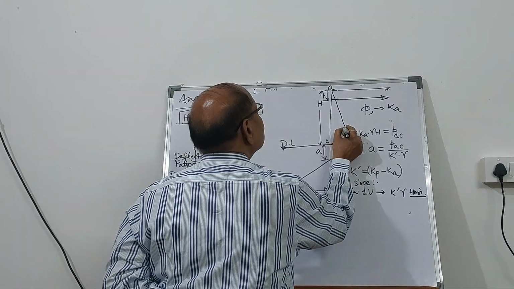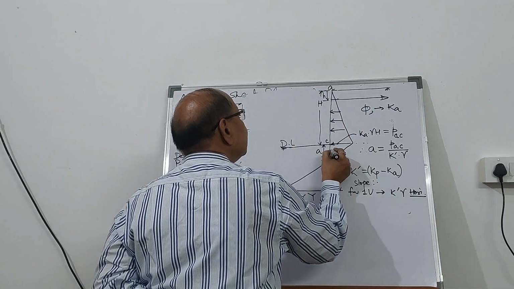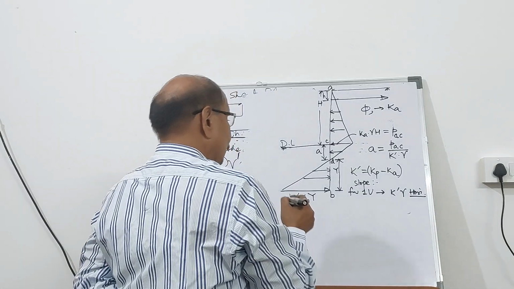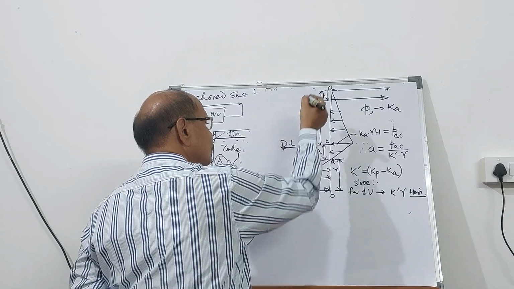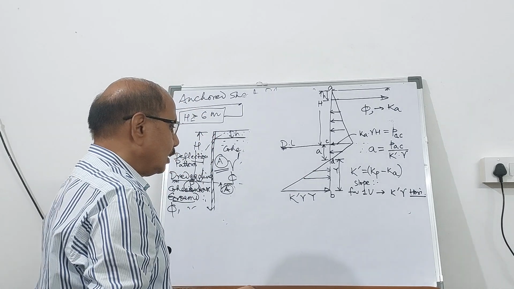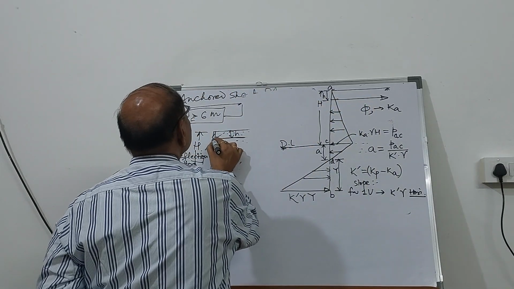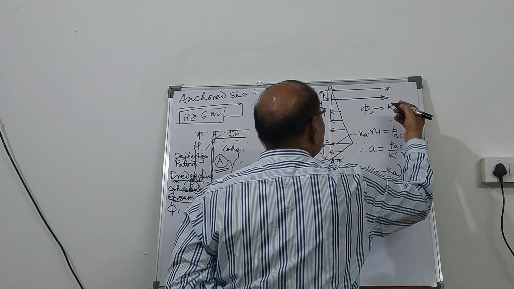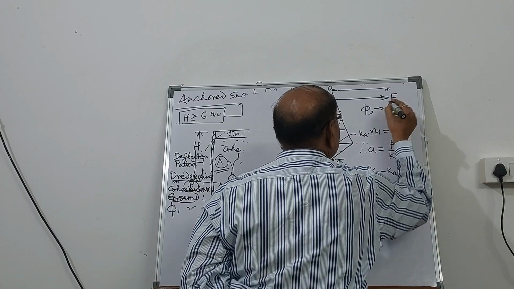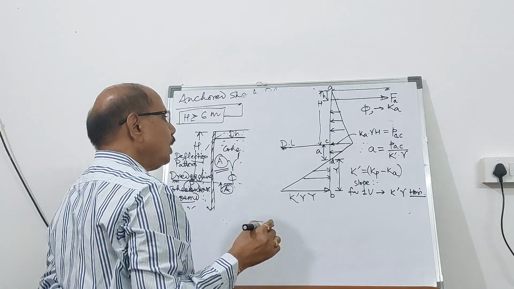So friends, you are in a position to draw the pressure distribution, and this is the pressure distribution. So the lateral pressure distribution over the anchored sheet pile has been shown over here, and it is quite simple. Now, having known the pressure distribution, what is this force? Because there is going to be zero deflection over here, the anchor rod is going to exert a tensile force. It will pull it. So that force is called F in the anchor rod. You can call it FA also.